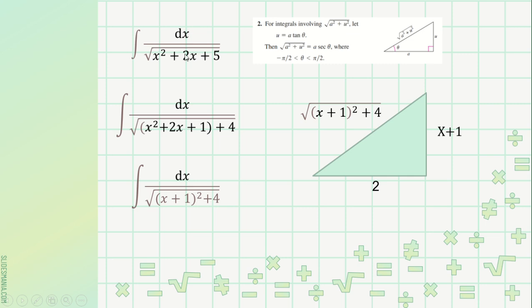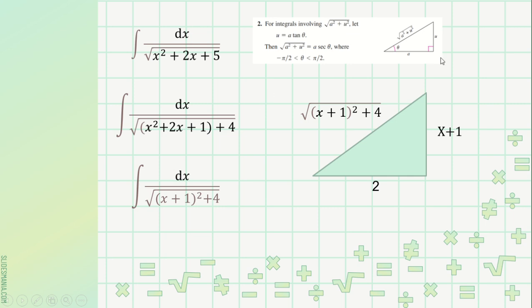We can make the denominator simpler. The expression is x squared plus 2x plus 5. The 5 is 1 plus 4, so we can write x squared plus 2x plus 1, and then plus 4, because 1 plus 4 is 5, so it will be the same. So x squared plus 2x plus 1 is x plus 1 squared, to make it simple.